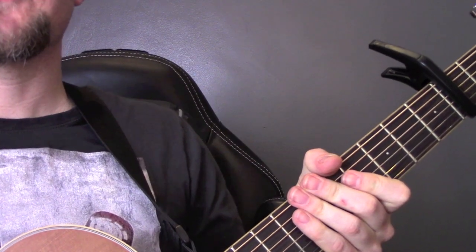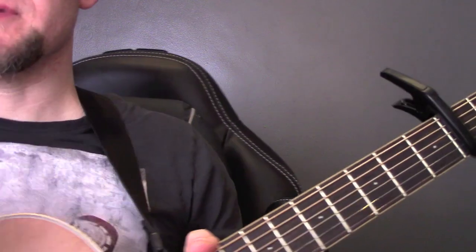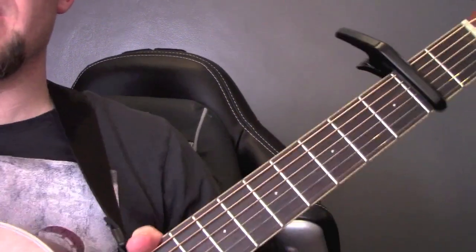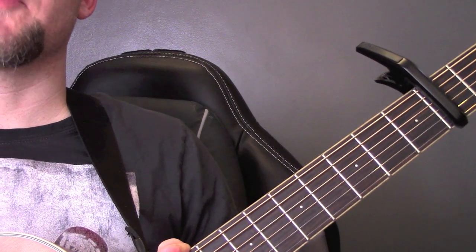Exit Music (For a Film) by Radiohead. So the song is in standard tuning. We have a capo on the 2nd fret, and first of all I'm going to show you the basic strum pattern, and then we're going to look at the chords.